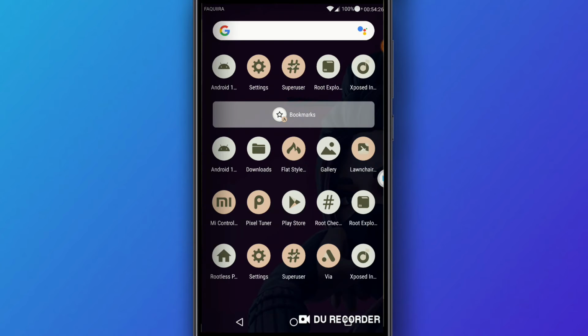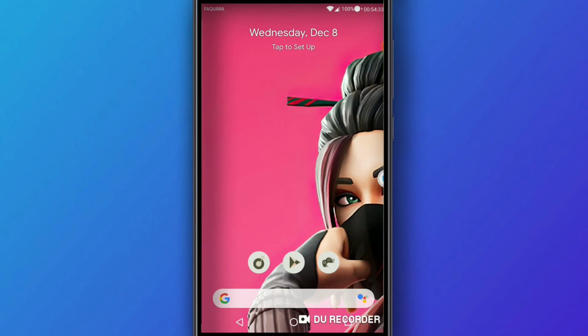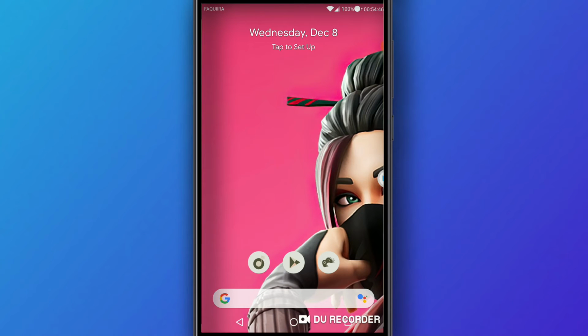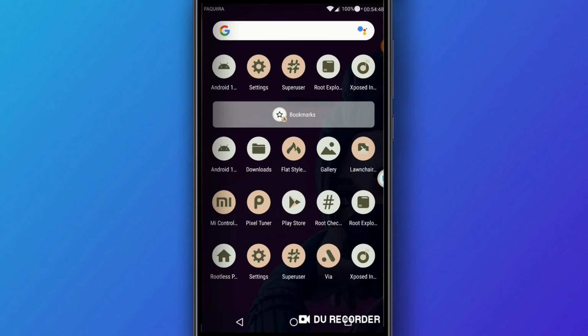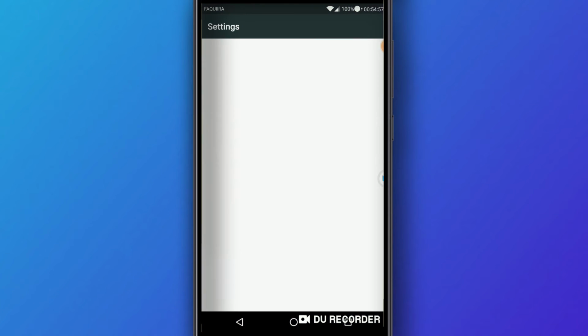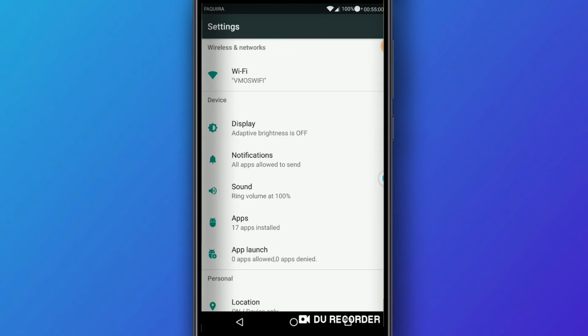So the ROM has a flat style, gallery, launcher, downloads, and the settings as well. It's not possible to have a ROM without settings. All right, so the ROM has gaming central, the ROM has root access. That's a really important thing that I have to mention in this video. All right guys, so one interesting thing that I will show you, the ROM has Android 7.1.2, right? So the ROM is working with 1 GB of RAM, and as you can see, everything is working perfectly, fast, without any lag.